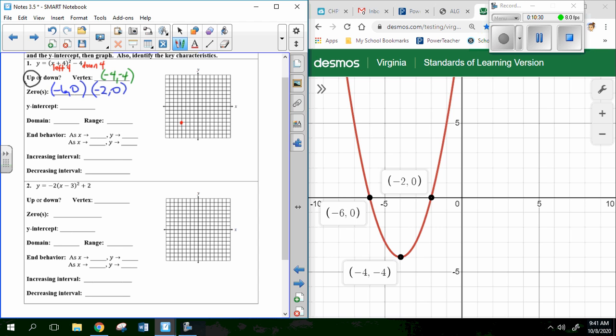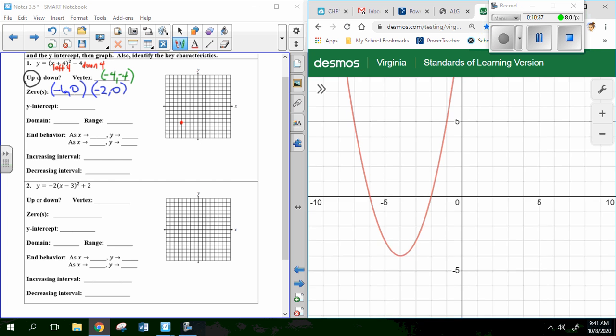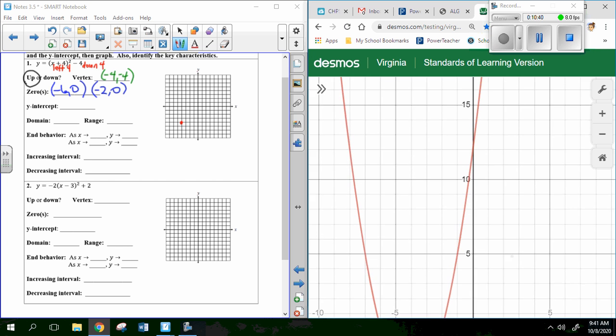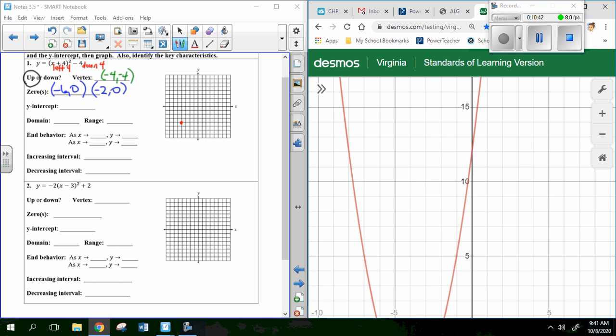Now, on my screen, I can't see the y-intercept, but there absolutely is one. There's always one. So I'm just going to slide my screen down until I can see where it crosses. Tap on my graph again. A gray dot appears, and when I click on it, I can get the ordered pair. So I'm going to come back over here, and my y-intercept is (0, 12). And that's all you need Desmos for.